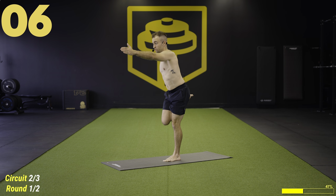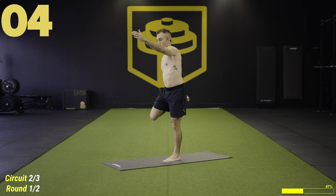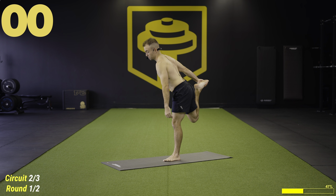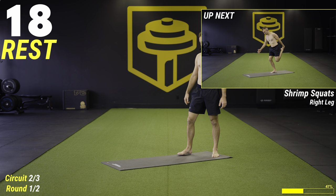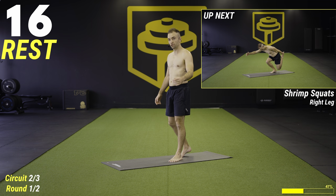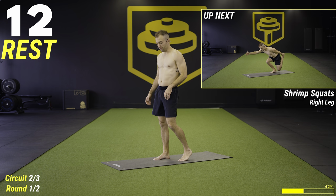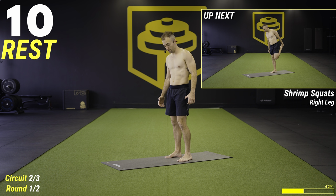Well, there is a balance component, part of what makes these awesome. All right, that's time. Okay, other side. Got a quick break. We get to do the same thing on the other side this time. Standing on the right foot, holding the left leg. Squat down nice and slow.